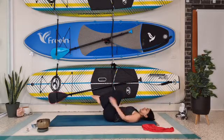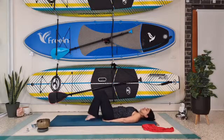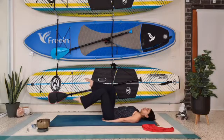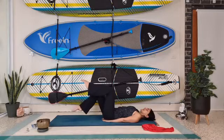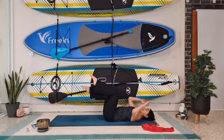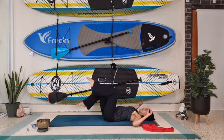So you're going to place your hands just underneath your tailbone. Pull your belly button in, point your toes, and we're going to toe tap. Yeah? Just tiny toe tap. And if that's comfortable with your hands underneath your tailbone, you can bring the hands out to the side.